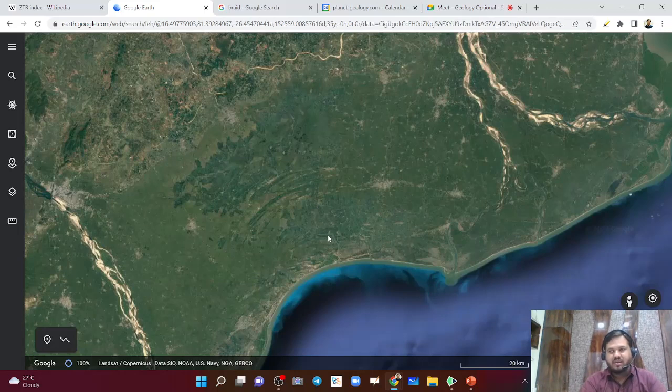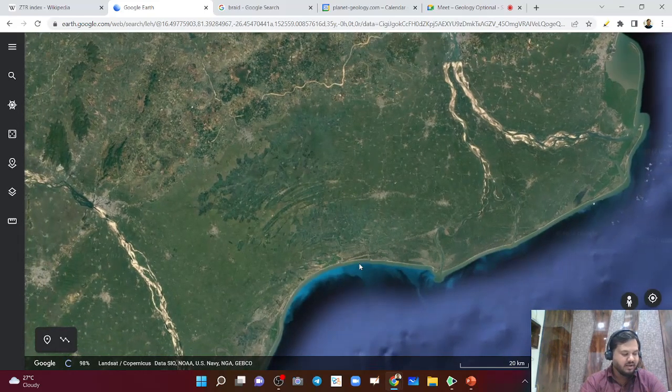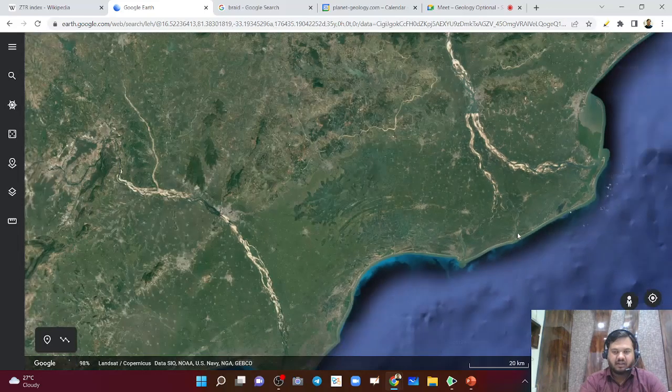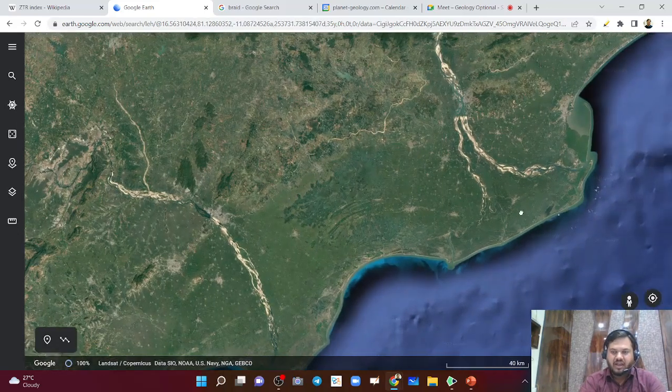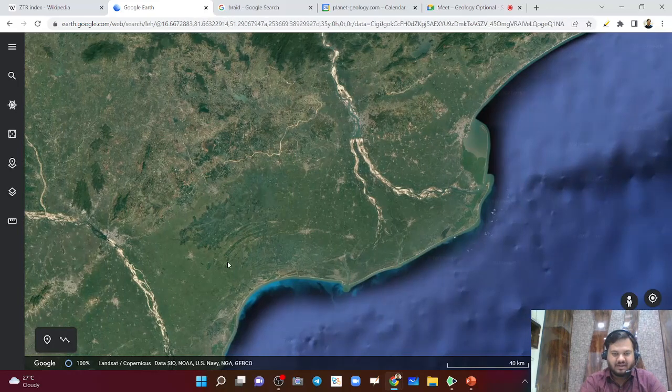Initially, a few million years ago, the delta would have been here itself, but we call this a prograding delta, right? With time this delta, or this coastline, has prograded towards the ocean because of all the sediment buildup. So this is one thing which we are seeing. Another thing is that the coastline is basically parallel. This is the delta, this is the coastline, and it is more smooth, parallel to the coastline, right?